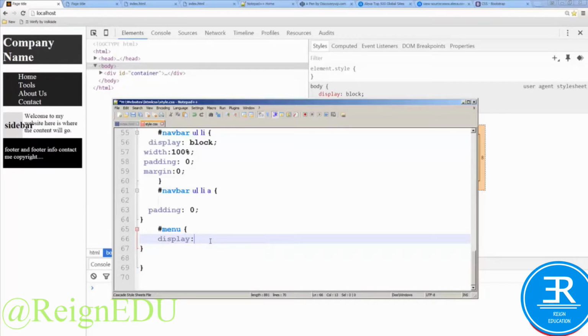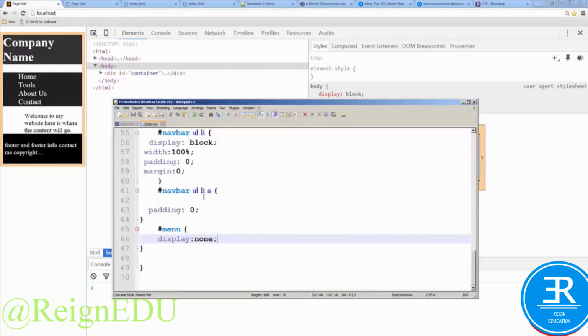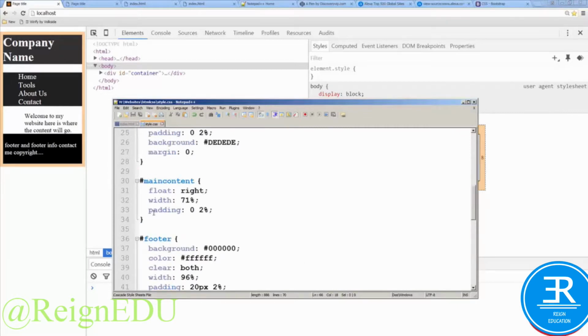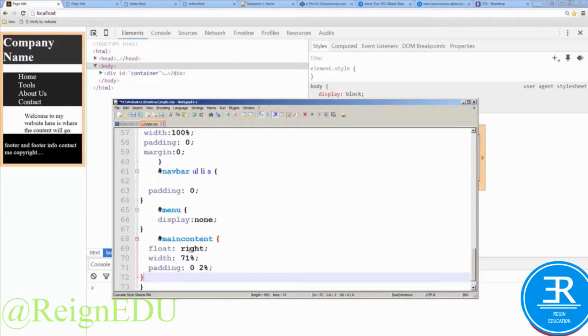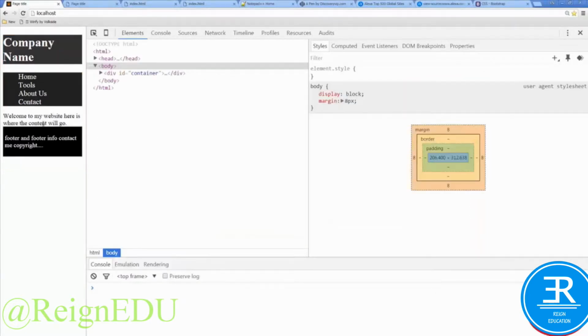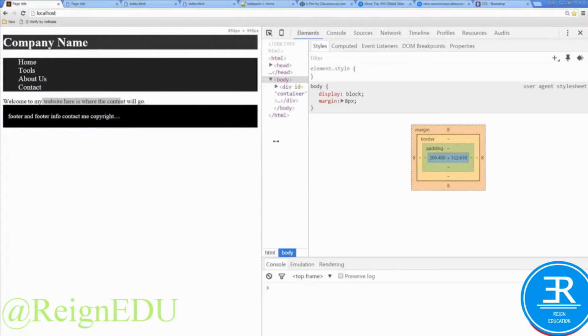So we can do display none, save that, refresh, and that's going to get rid of that. And then one other adjustment we need to do is update this main container, because we're going to move this over. We want it to take up 100%, 0 padding, and get rid of that float there. Refresh it. So now our content is taking up 100% space, and now we're a lot more mobile friendly.